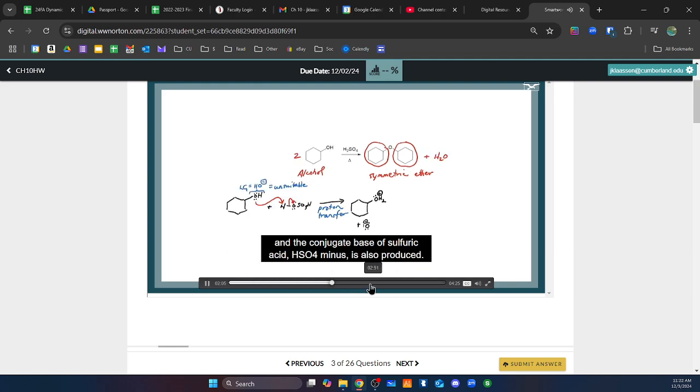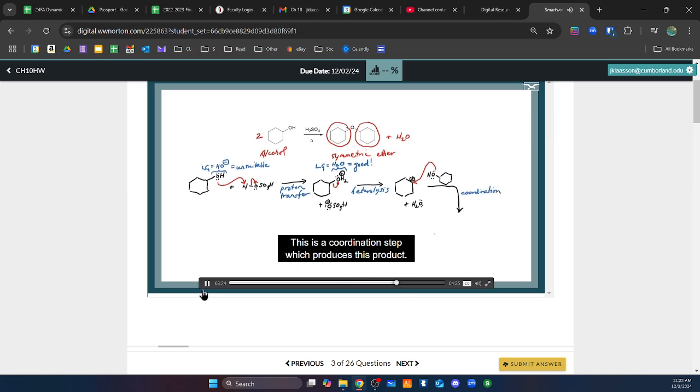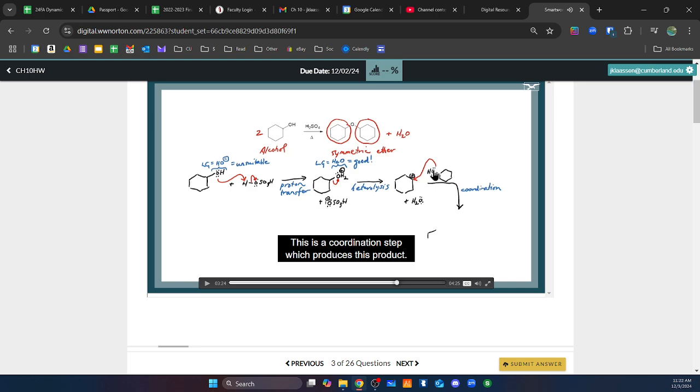So produced. Yeah, right here. That's the H plus right there. Now the leaving group is water. Yep, that's the good leaving group. And then this is that next step, along with water, where the leaving group leaves and will give us the cation, which is one of those alcohols that's now the cation. That's going to be the electrophile, which produces this product.